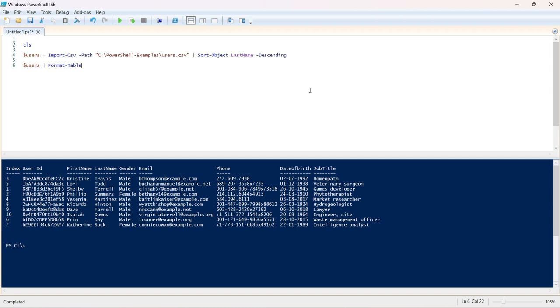Hello, in this video we will take a look at how we add a custom property or a custom field within the CSV file which does not actually exist in the CSV file. This is more like having a calculated field based on the fields that you already have in the CSV file. How do we do that in PowerShell? Let's take a look at that example.